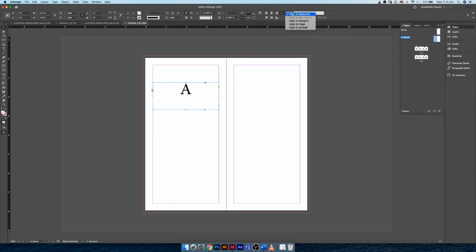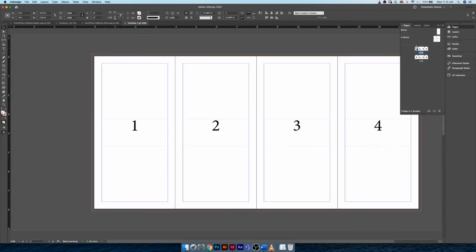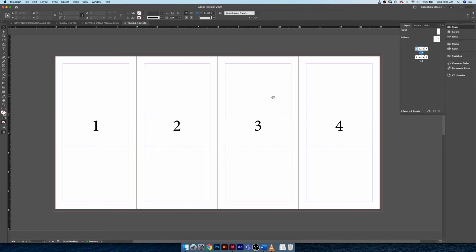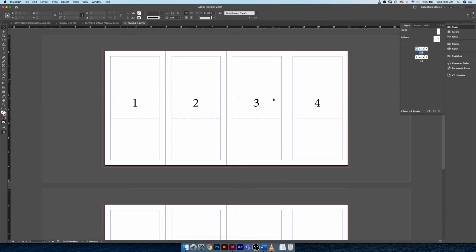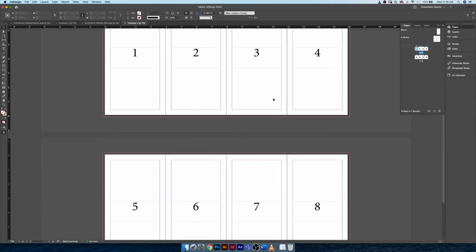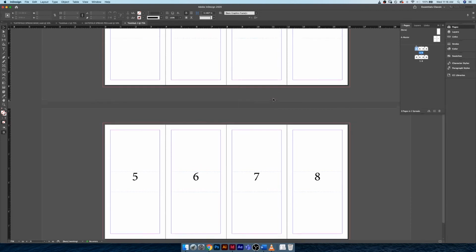Sorry. It wants to align to selection, not to page. So I'm just going to center it on the page, and I'm going to duplicate it. Cool. And now, if we look at our pages, you'll notice that they all have the panel numbers associated with it, which might be useful if you want to do a test print and just see which, depending on the pamphlet style that you're working towards, which panel is going to be front, back, interior, front, interior, things like that. I, again, just always find that to be very useful.